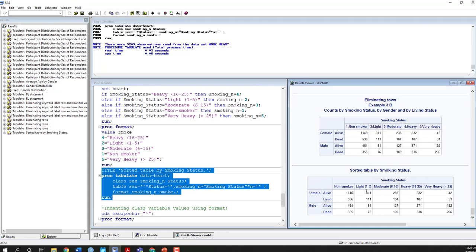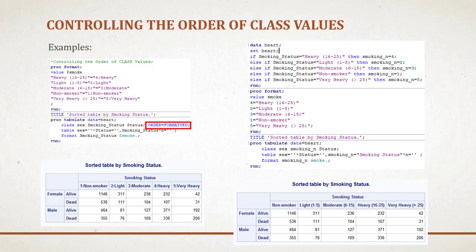notice that we get the table that we want, and if we look at our smoking status labels, they don't have those extra numbers in the front. They don't have to be created in a way that you want your data to be sorted, since they don't have an impact on table order. And again, we can see that example here looking at the PowerPoint slide. Do remember, for the second way, you do want to remove the order equals formatted.